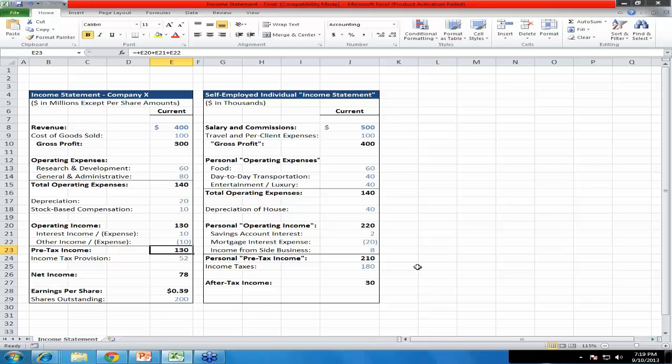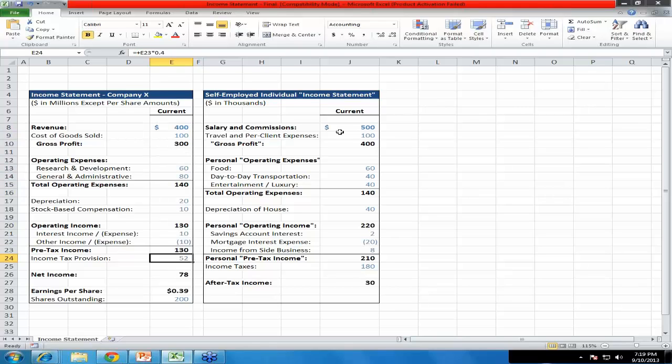And now, of course, we have to pay Uncle Sam if you're a U.S. citizen, which means you have to pay the U.S. government, or whichever country you're from, you have to pay taxes. In this case, as you can see in the formula that I have up here, we assume the tax rate is 40%. It's just a round number. In different countries, the tax rate can be different numbers, but now I'm just using 40% to illustrate this example. If we're paying $52 in taxes, our net income ends up being $78 on a revenue of $400.